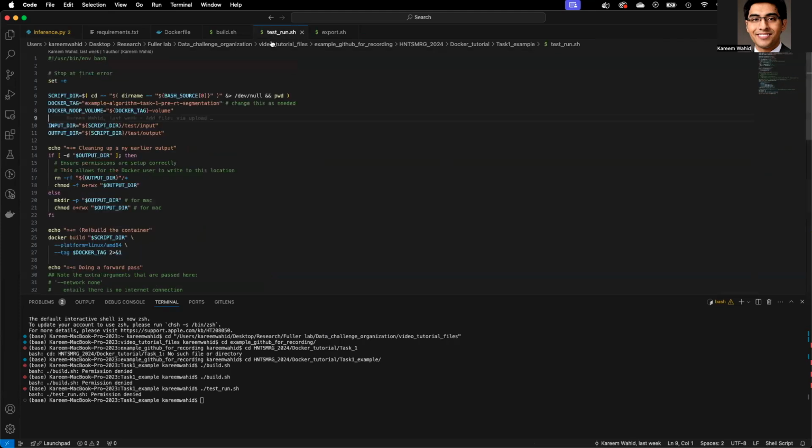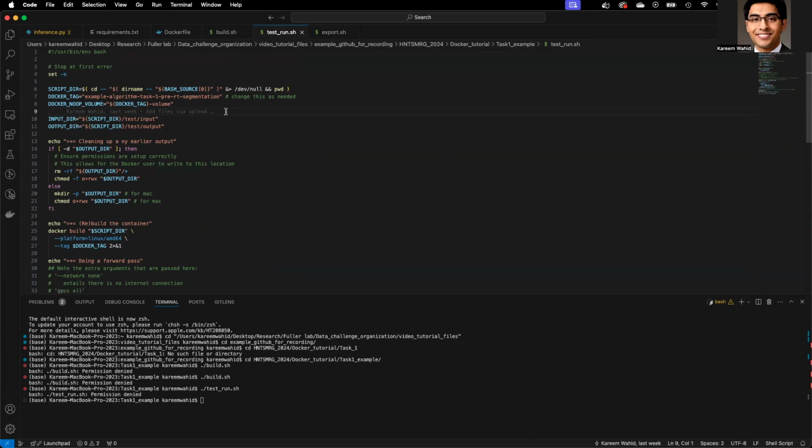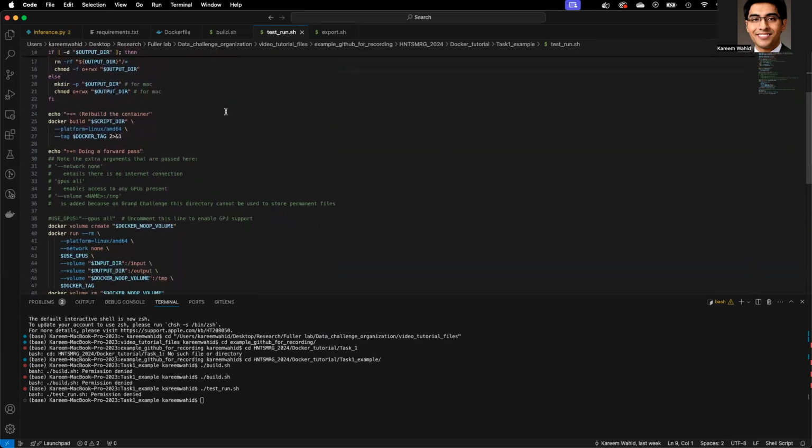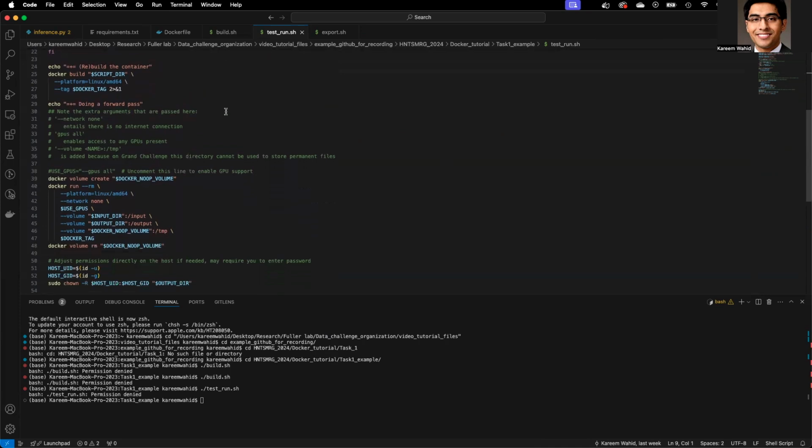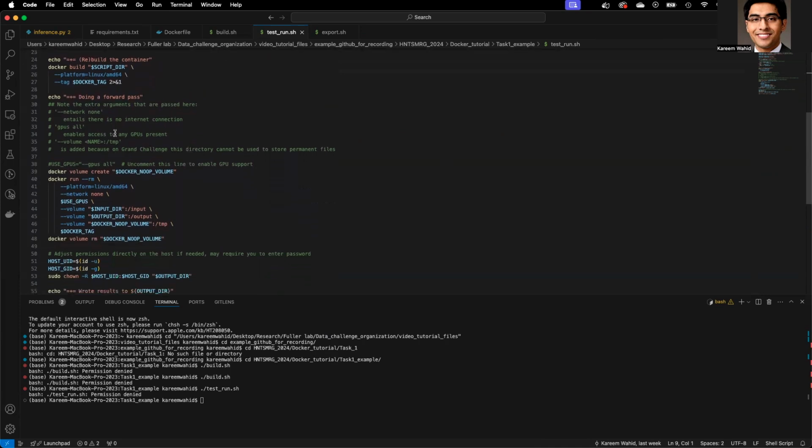Before moving forward, I also want to quickly note that you are going to probably have to modify the test run .sh file if you are planning to use GPU support for your local testing. You don't have to use GPU support when you're testing it locally, but you probably do want to do that.